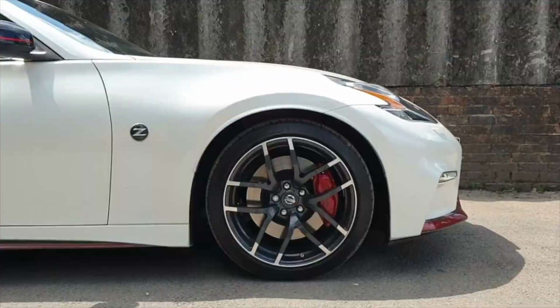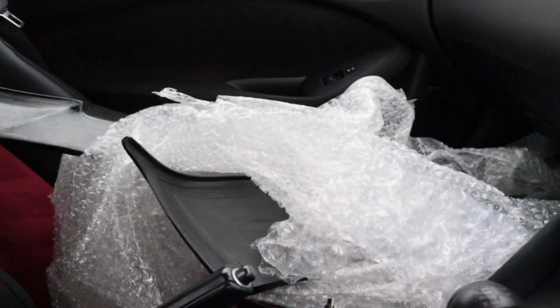Right, so I'm going to get these put away in the garage and then get inside and see what it is that Damani's all excited about.